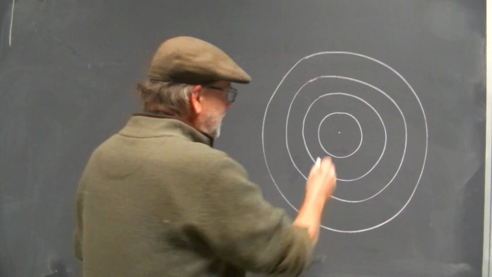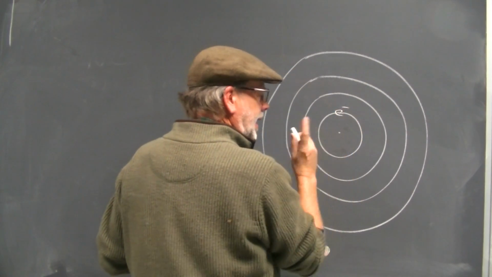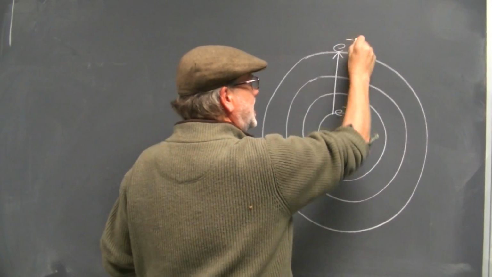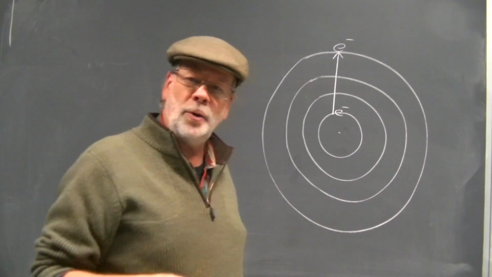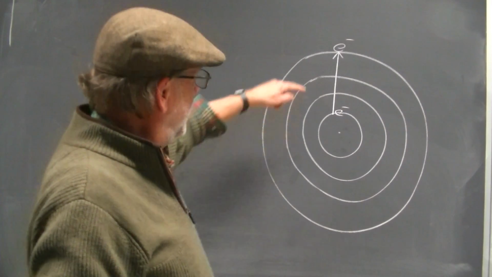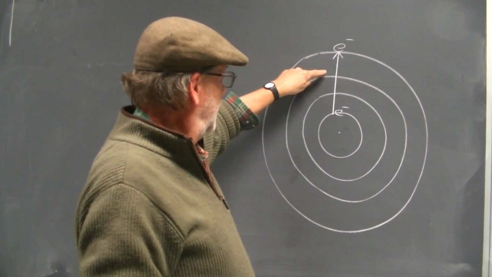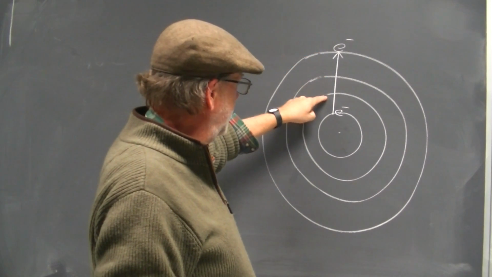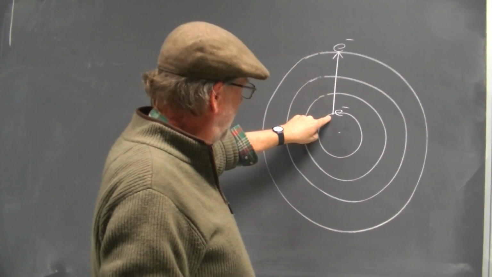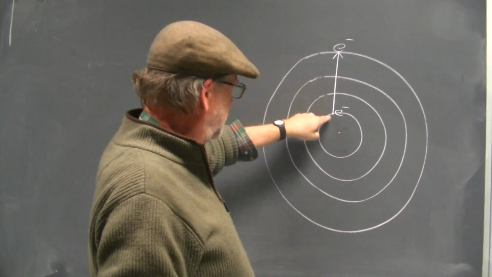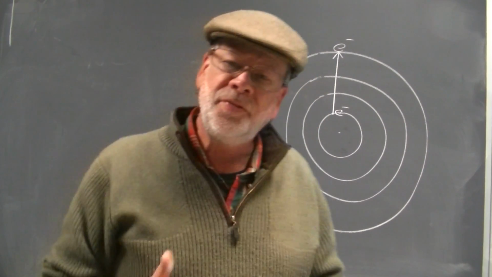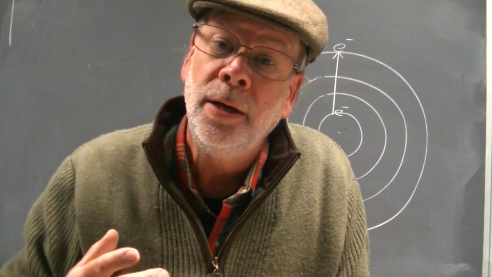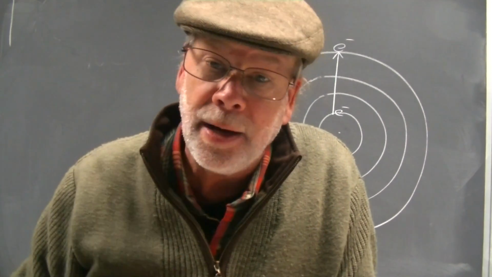So if I have an electron here, and I hit it with enough energy, it might jump all the way up to here. Now, how can it get back down? Well, it could go from here to here, then here to here, and here to here. Or it could go here all the way down to here. It could go here all the way back down to there. It could go from here and then jump all the way back down. So there's a number of different routes that any electron can take in getting back to its ground state.